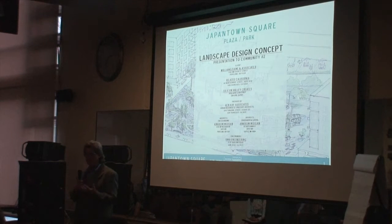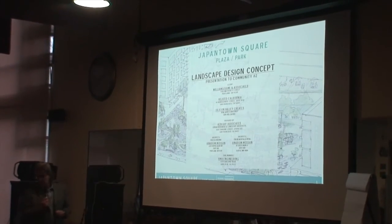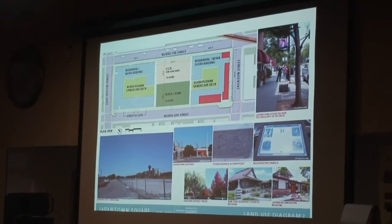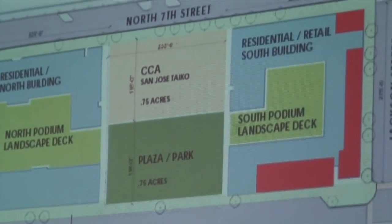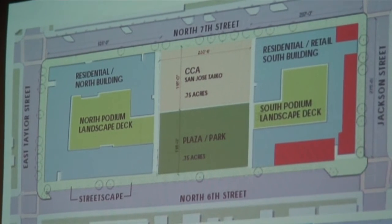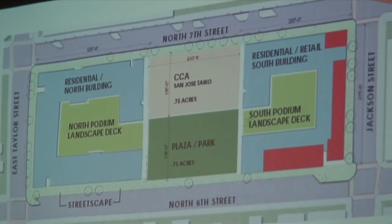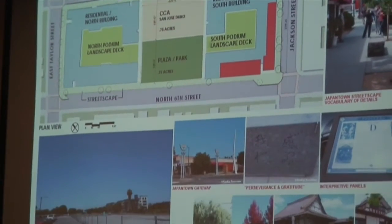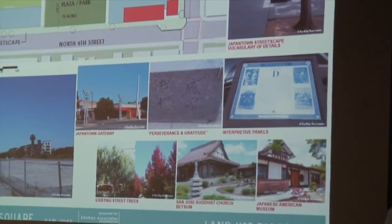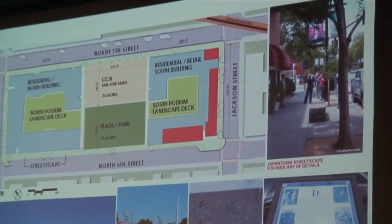I'm going to go through this as quickly as I can. Stepping back a bit: in the center of the block there are two individual parcels — the Plaza Park parcel right on 6th Street, and the CCA building, the Creative Center for the Arts. We're going to show you how all this stuff interacts. All of the special places in Japantown are reflected here, and there's a vocabulary on Jackson Street that we want to see carried through in our plan. The principles we go by are place making, place marking, and most importantly place keeping. In 125 years Japantown has survived and existed — there's leadership here now that wants to carry it forward for another 125 years, and we're hoping the Park Plaza redesign will really carry through with the materials and design.